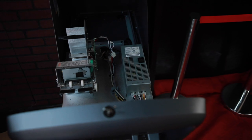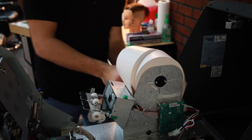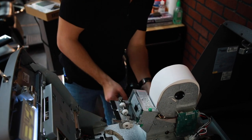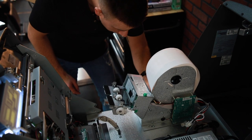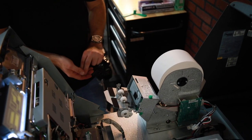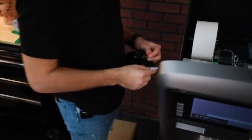So I'll show you guys how to put the receipt paper in here real quick, just like this right here. And it just goes down underneath this over here. And you actually just feed this up through here, just like this. Normally it says test okay. Doesn't say that this time, but yeah, real simple.